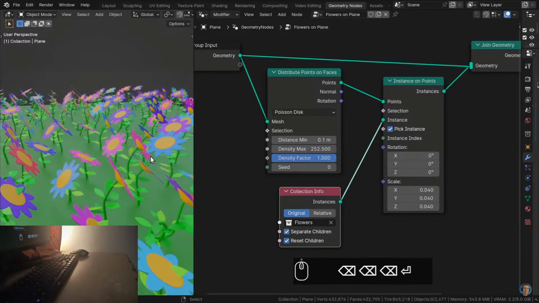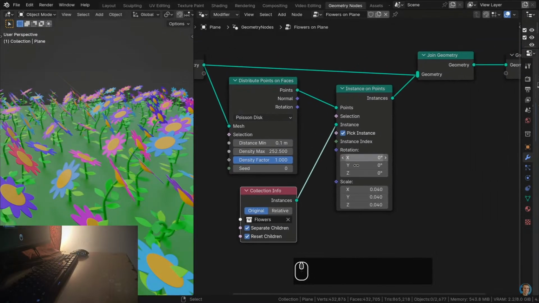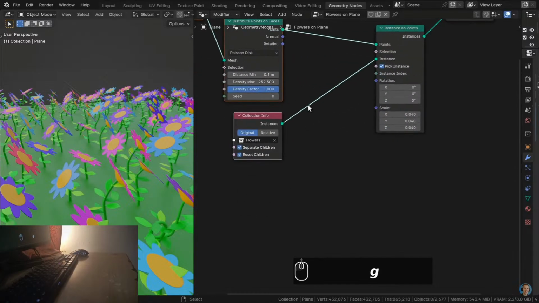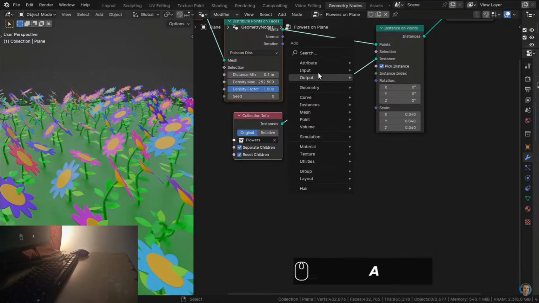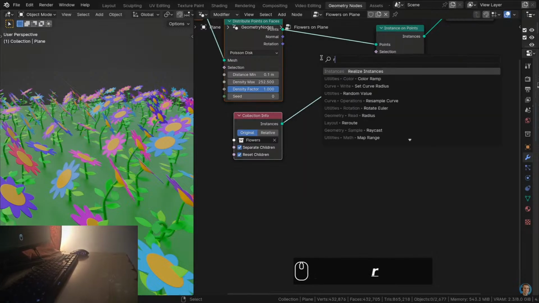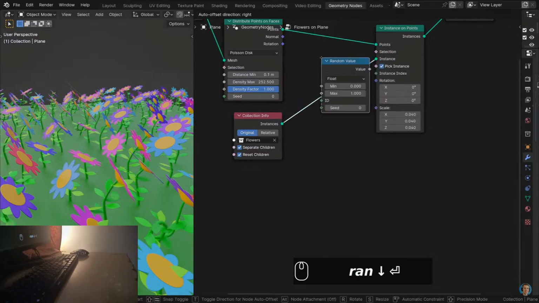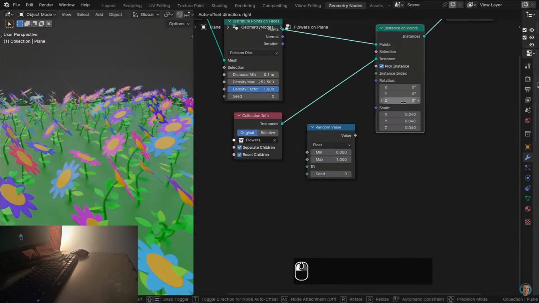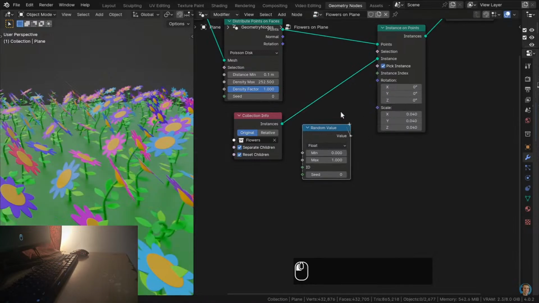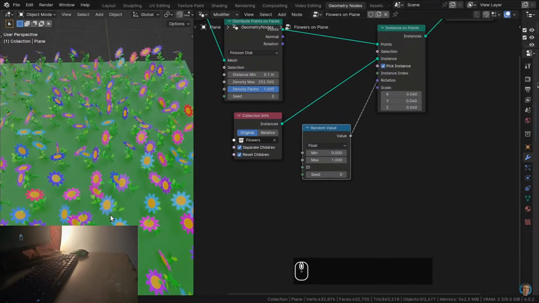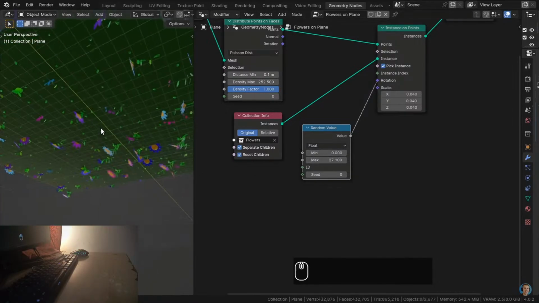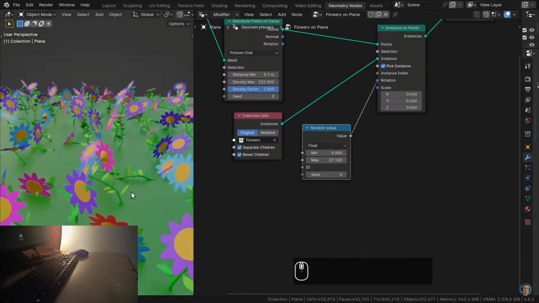Now the rotation isn't very random, so I want to change the rotation and make it random. So just like we did earlier in the tutorial series, we can add a random value and plug that up to the rotation. So we'll go to the add menu, and we're going to search for a random value node, and we're going to drop this here. So instead of just using one single rotation value, we can take the value and we can put that up to the rotation. But there is a problem here, and that is that it is rotating it randomly around. So randomly, some of these are going to be underneath the plane.